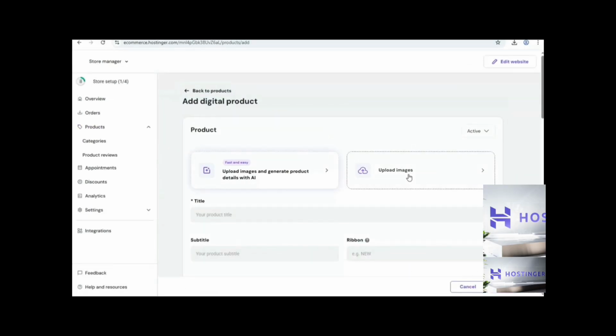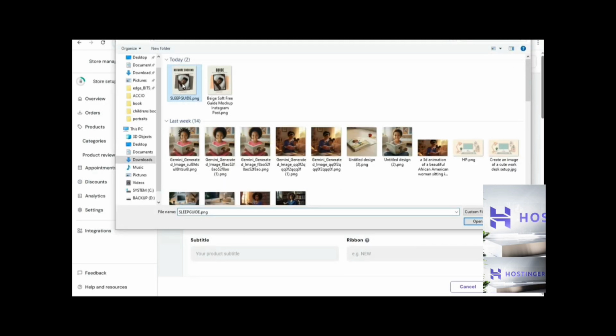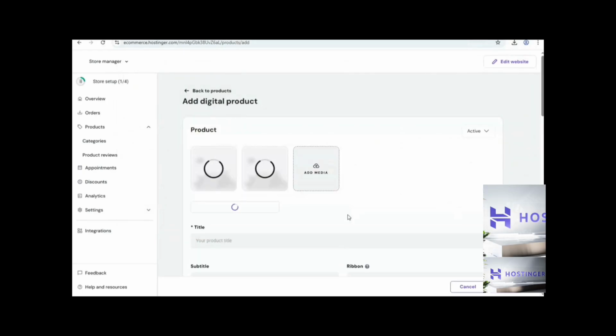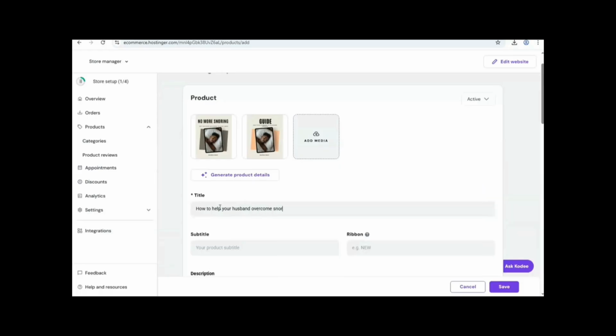These are what the customers will see displayed on your website or online store. Put the title and details of the products. Put the price you would like to sell the product at. If you don't know how much to sell your product, you can check out other platforms like Etsy, Amazon, and other sellers to know the range of such products, so that you don't underprice or overprice yours.